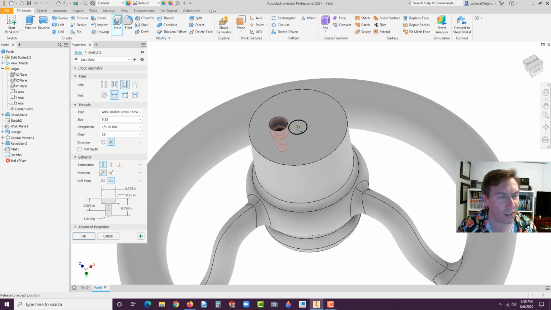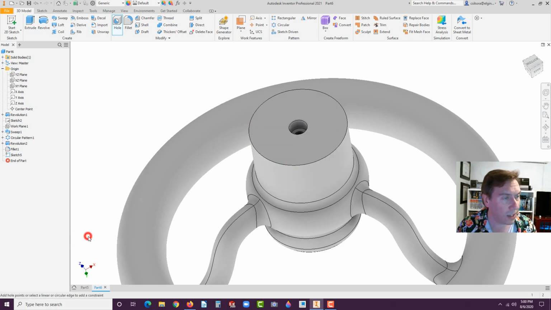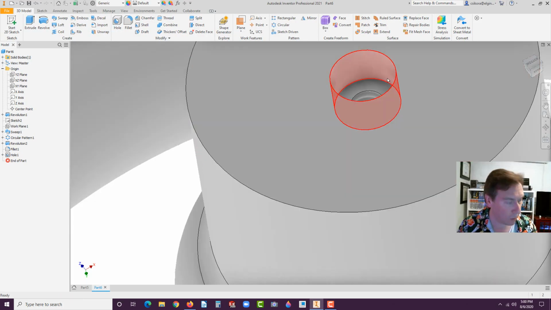Now, go ahead and grab that center point and drag it to the edge. And actually, there it is. It just highlighted the center. Let's get it on center there, and when you get the green dot, release it. And if you want to, you can make any changes you want here too. Go ahead and hit OK.